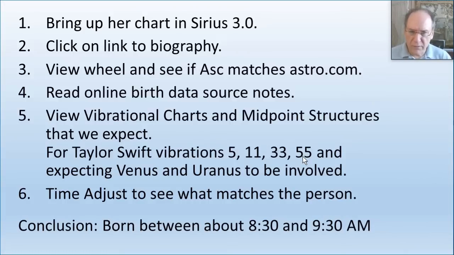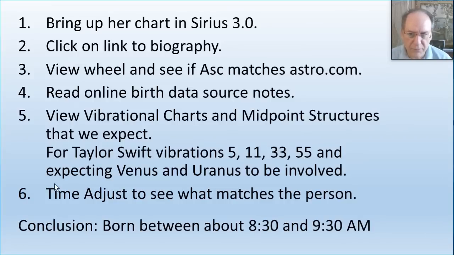The 33 vibration is 11 times 3. 3 is the trine, which is soft. 11 is very common with music. It's dynamic and moving. The 5 is creative and exploratory. And 11 times 5 is common for songwriters, arrangers, people who do things that are original. So we'll take a look at it, and then we'll see if it's in her chart.